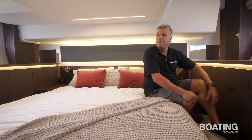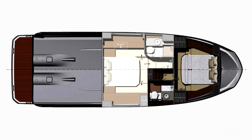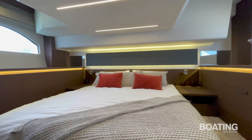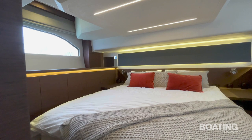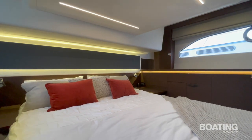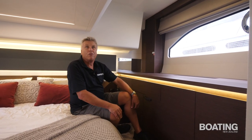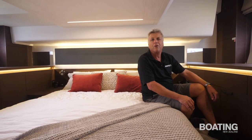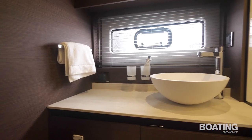Perhaps the very best feature of this model is this full-beam master cabin — something new for the 420. The 420 has been revamped and this is one of the changes: the cabin has been turned around so there's now a king-size island bed running fore and aft instead of thwartships. There are nice big side windows with ports for air circulation and a pop-up TV on the side. It's a really spacious cabin for a boat of this size, and I don't think many other 42-foot boats offer this kind of accommodation. This being the master cabin, it has its own ensuite with a separate shower box as well.